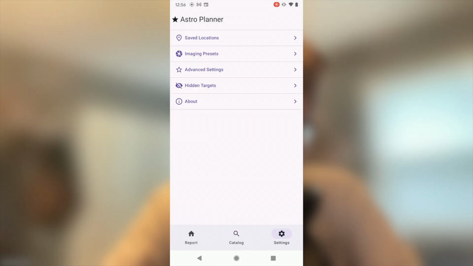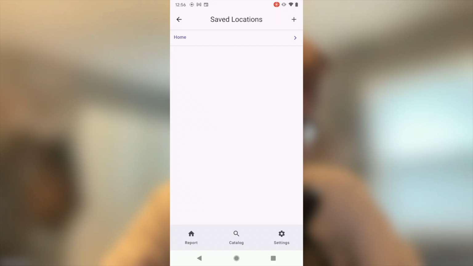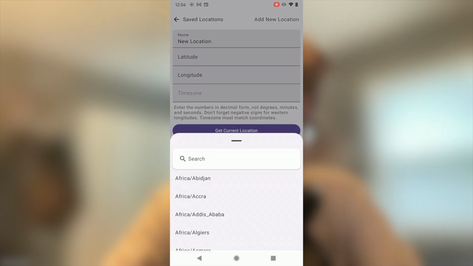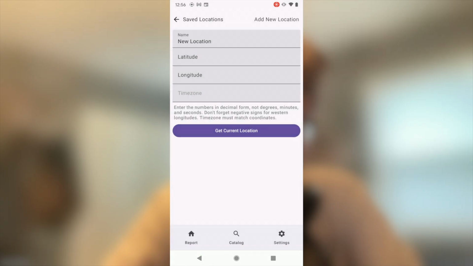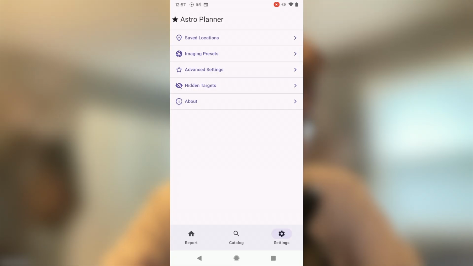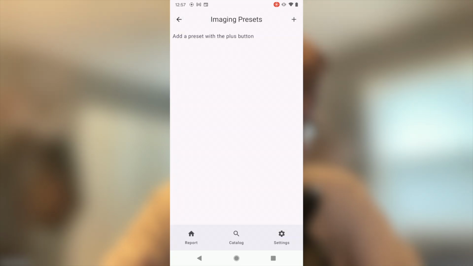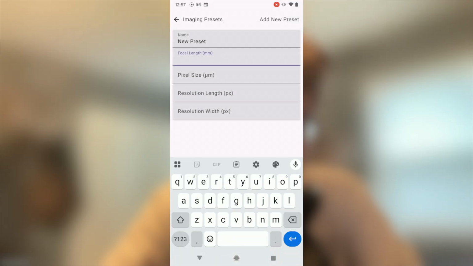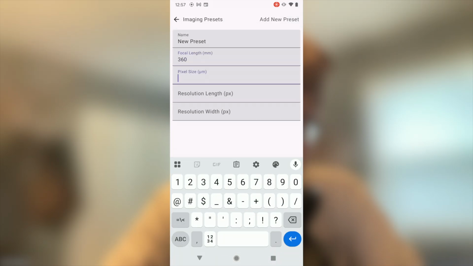Now let's look at the settings. So here you can add locations, can name them, then you insert the latitude, longitude, and pick the time zone. Additionally, you could use your phone's location services and get the current location. And then here you can also choose your imaging presets, which I mentioned earlier. You can name these and you can select a focal length.